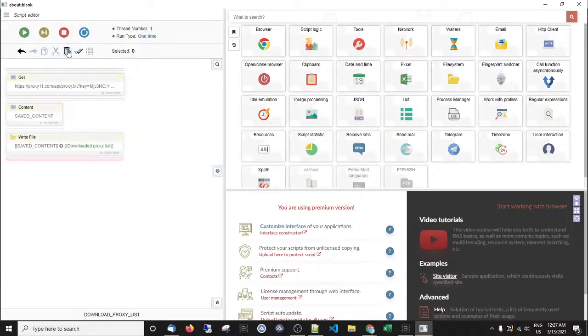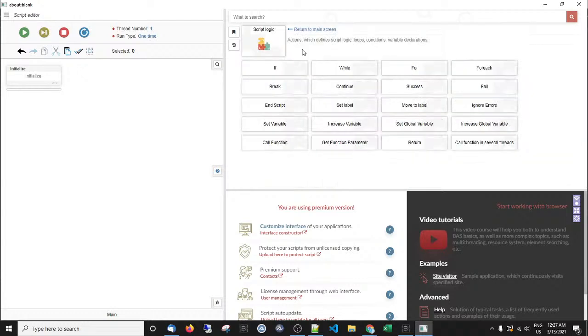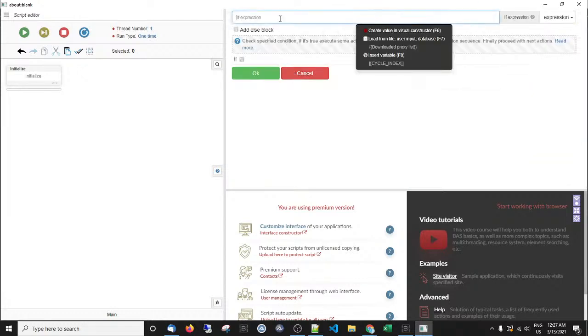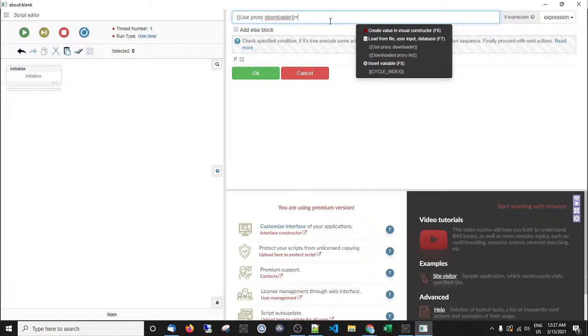Ta-da! That's that done. So I'm going to go back down here and go back to main, and then I'm going to put some script logic in and say if use proxy downloader is equal to yes.